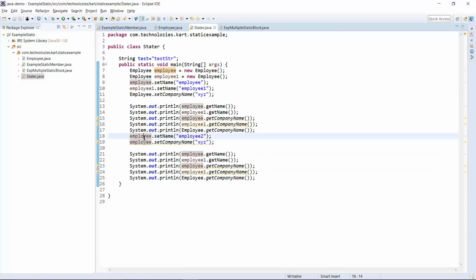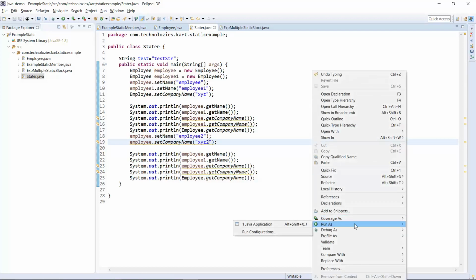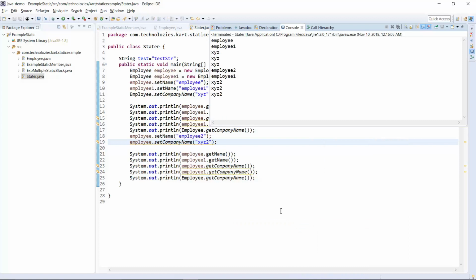Here for an object I have changed a non-static member name, that is employee 2, and using this object only I'm going to change the static member company name to a different value. So see what will happen. So with the example you can see, whenever I try to change the instance member using an object, only that object's value is changed.